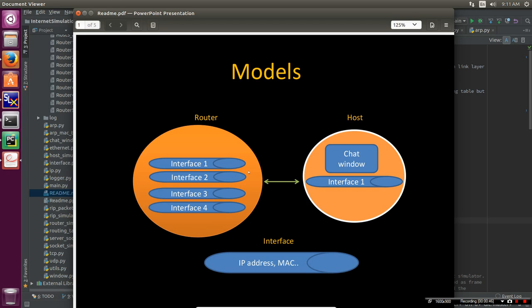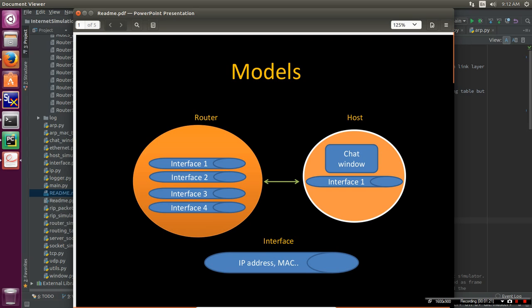Here I let a router hold interfaces, which represent network interface cards, and also attach a host. A host holds a chat window representing a data source and a destination, which can send and receive messages or data packages. And of course, it will hold an interface to connect the hosts.